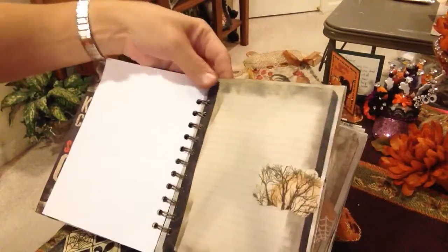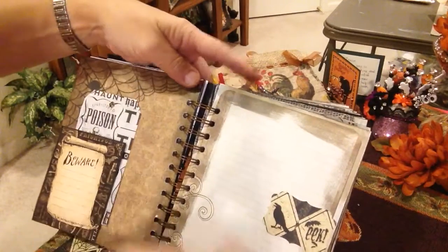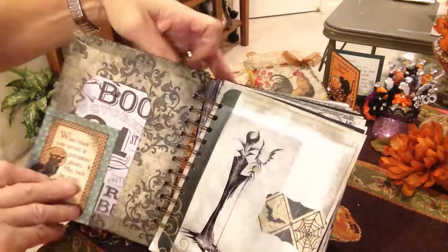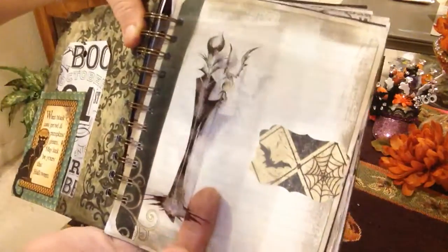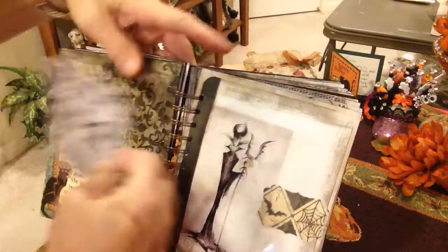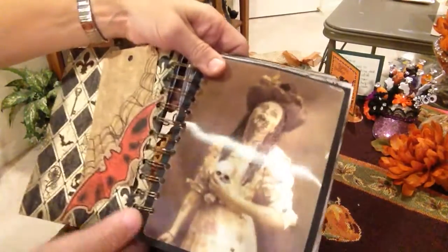This is hard to do with one hand! I didn't care for the binding - the project itself was a lot of fun, but using my Cinch was hard; I think I'm just not used to doing stuff like that. Here's another pocket I made out of paper that can be used as a tuck spot. I used one of my - you guys know what this is, it just escaped me - a transparency. I had an image copied that went really well with the story line, so I put her in here. Graphic 45 elements made into a pocket, another tuck spot.